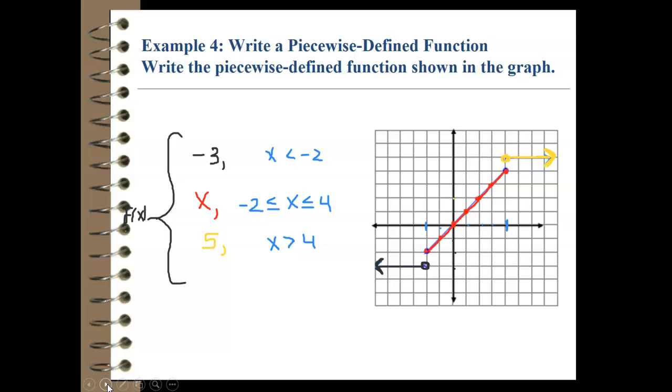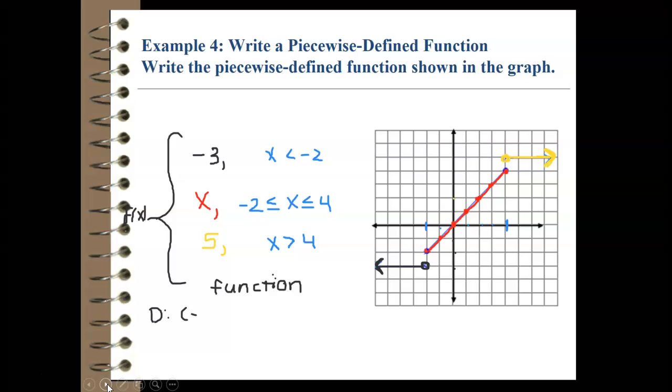Okay, real quick, let's do one more part. Let's talk about, is this a function? Yes. Is this continuous? No, because it jumps from one point to the other. So it is a function. It is not continuous. It is not one-to-one. It is onto.